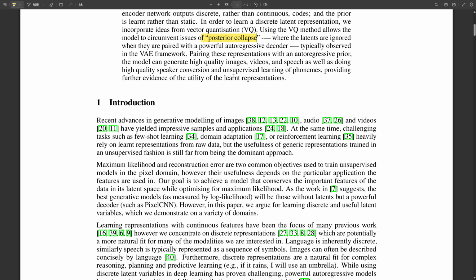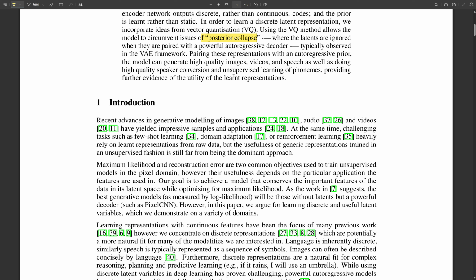You could say that. Now, to combat this, the VQ-VAE team took a radical approach. They shifted from the traditional continuous latent variables to something called discrete latent codes. Discrete codes. Okay, so that's a big departure. It's like swapping out a smooth, continuous spectrum for a set of distinct, separate blocks. What was the thinking behind that? The idea actually came from signal processing. There's this technique called vector quantization, which essentially boils down to representing a huge set of vectors with a smaller, more manageable set of prototypes. We call them code words. Think of it like a dictionary for vectors. Okay, I see. So it's like creating a more efficient, compressed way to represent the information.